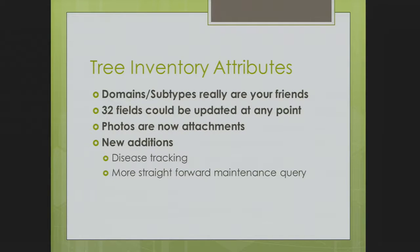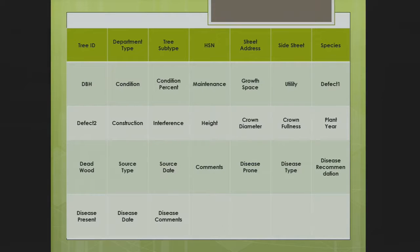We added some new disease tracking, specifically for emerald ash borer, Dutch elm disease, things like that, instead of hunting and pecking, like I said, through that big list where it just says disease. So they can give a more accurate count of when it started, or if it started. And then the guys wanted to do their own queries, so I helped them set those up, and they can run their own reports, and it made things simpler by extracting what we wanted. Here's the list of attributes we keep. Some of them are generic, while others, like the disease types, are disease specific.